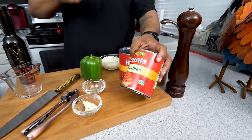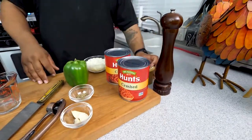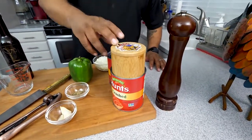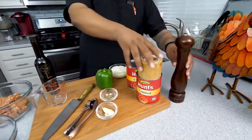Super easy, and as you can see, ain't that many more ingredients to look at. And then right here, we're using a couple of cans of these crushed tomatoes. This is gonna be real nice. And then to wake it all up, you got to have a couple of pinches of this salt and that fresh ground pepper. Super easy, folks. I'm not gonna over talk it, I'm finna get right into this video, so let's just go ahead and get it.